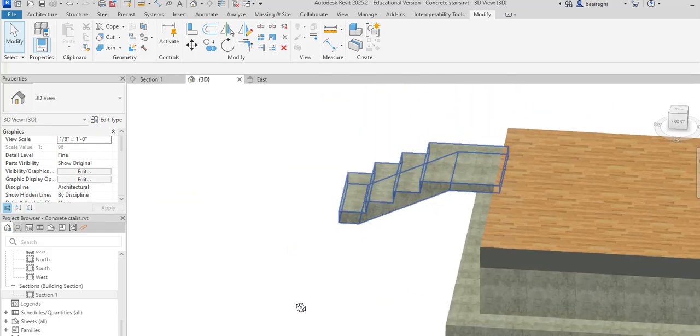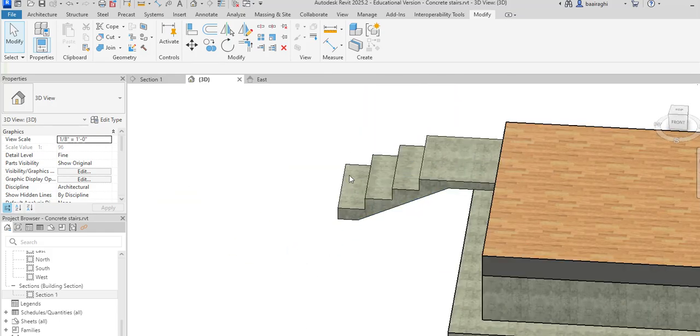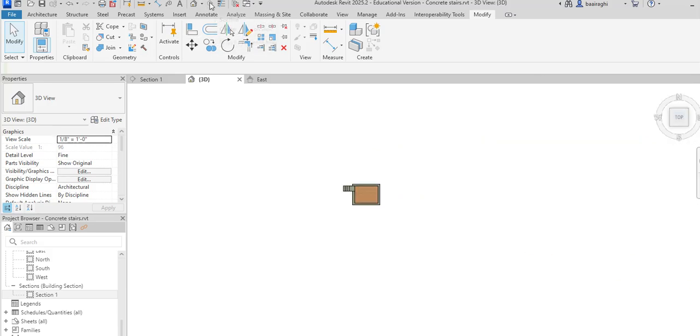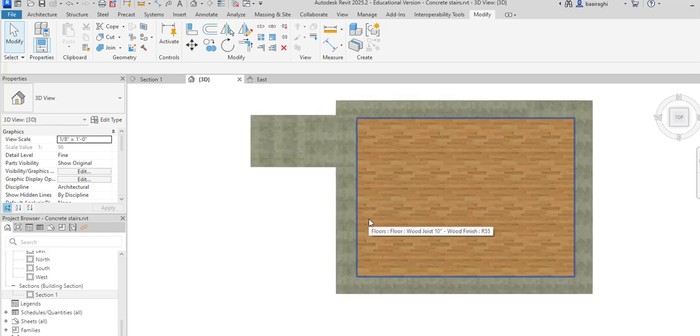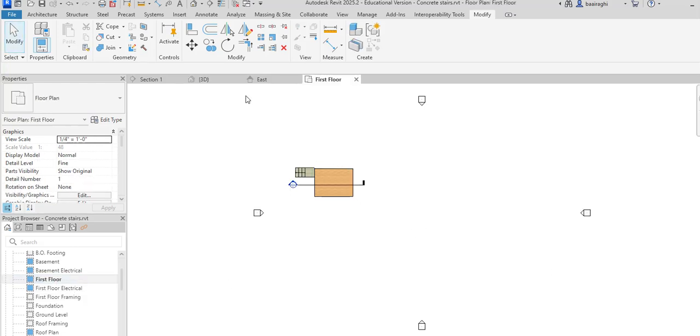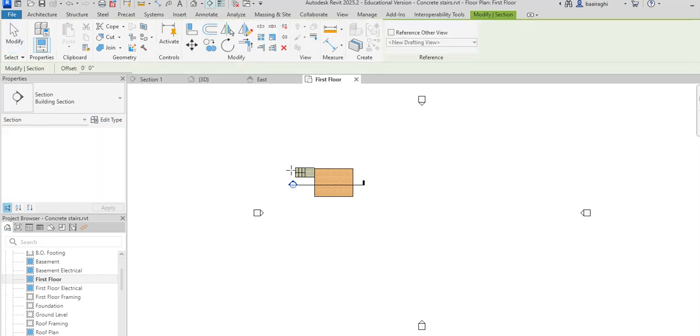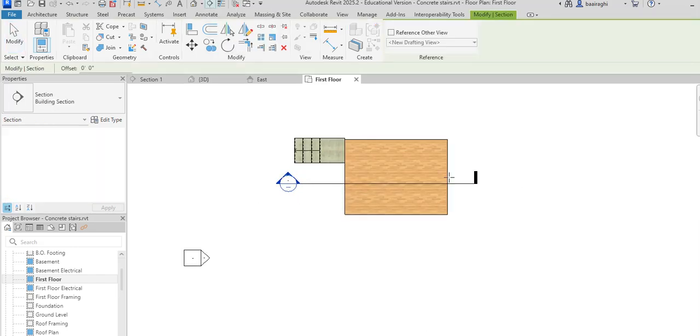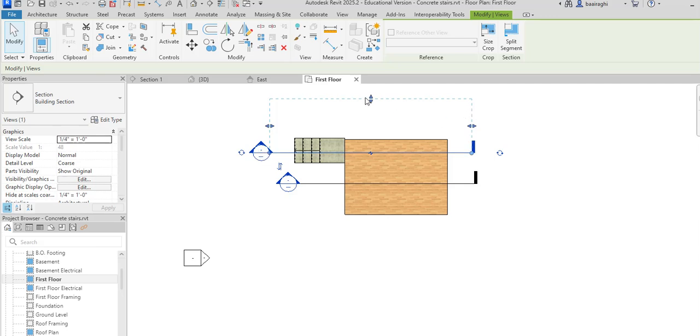And now we're going to create a section view. In order to create a section view, if you notice this is grayed out right here, you have to go to an actual floor plan. So I'm going to go to my first floor. And now if you notice, this is not grayed out anymore, and I'm going to choose section view. This is the old section view that I had here. I'm going to choose just down the center here. Boop, just like that. You can modify it however you want to.